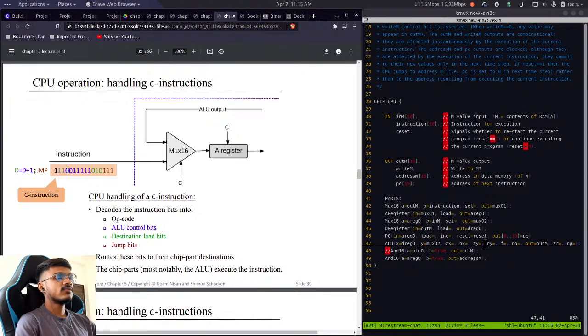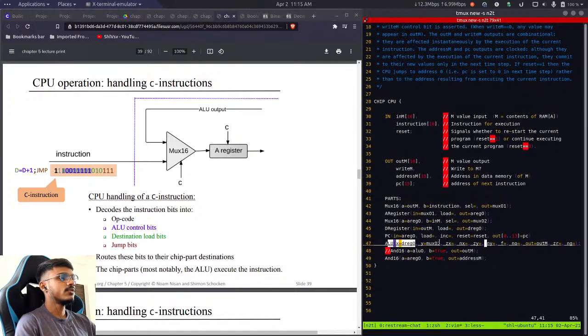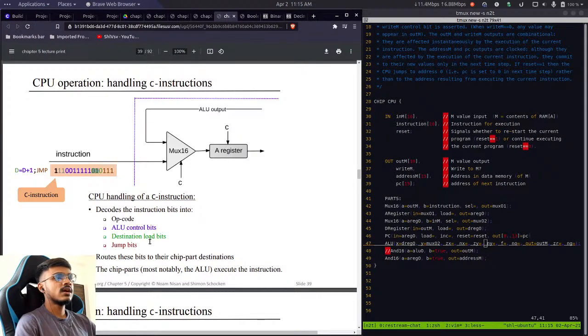The bits after these 2 not-used bits are ALU control bits. So we will have to route these bits to this ALU, which will go inside this. We'll check it out later. And these 3 bits are destination load bits.